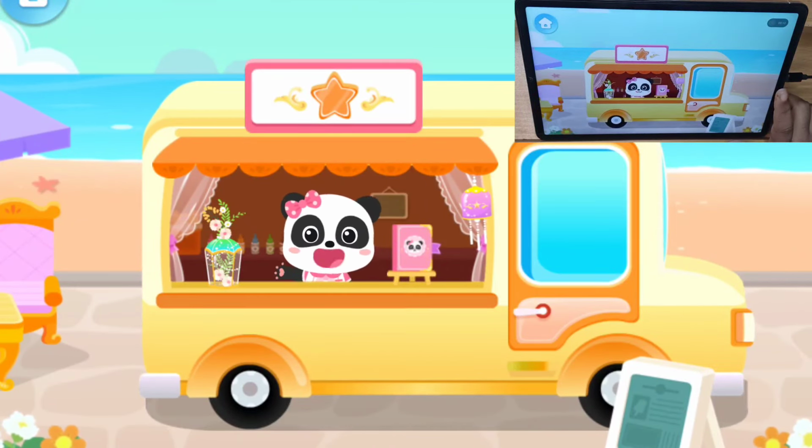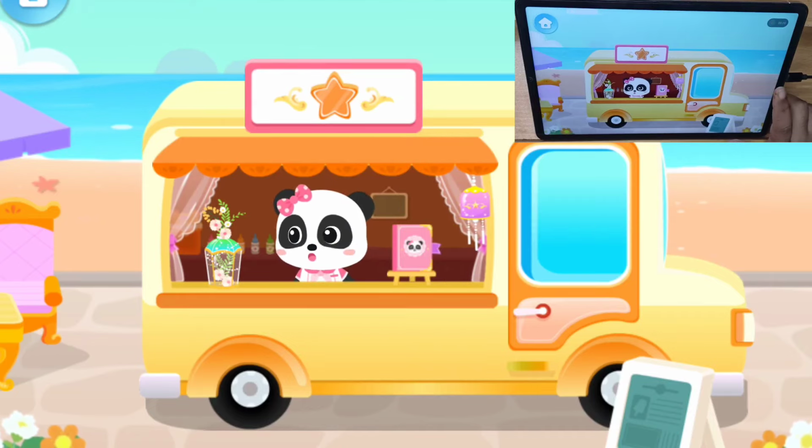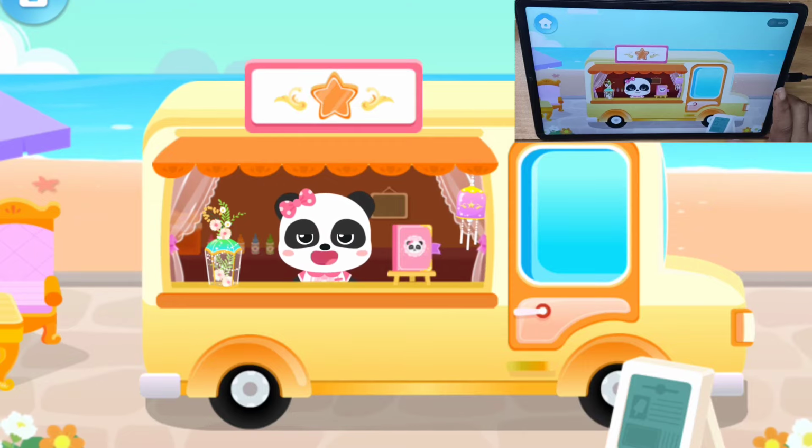Hi! Welcome to Mew Mew's Ice Cream Truck. I can make all kinds of yummy icy treats. Oh, the customer seems to be here.